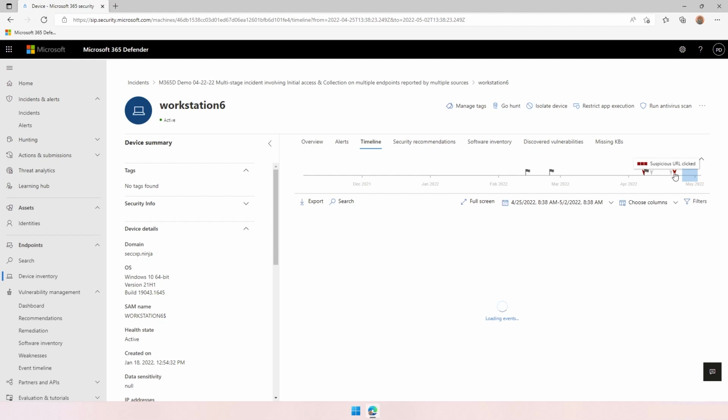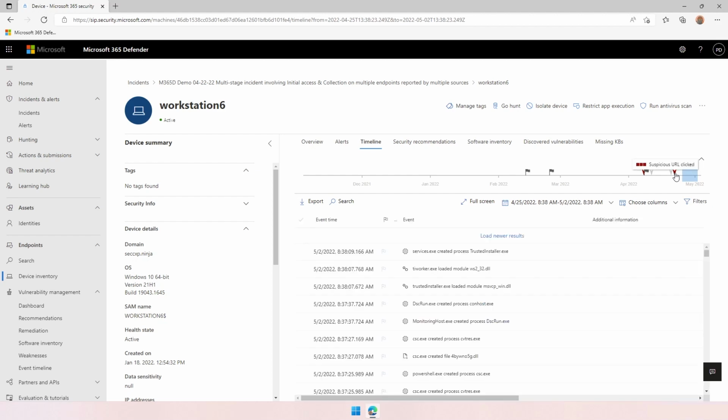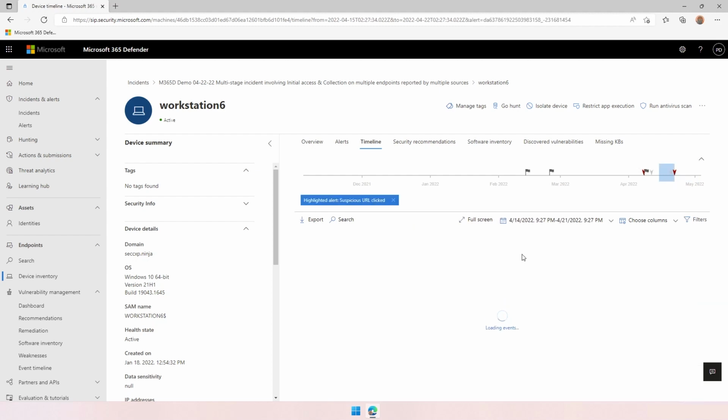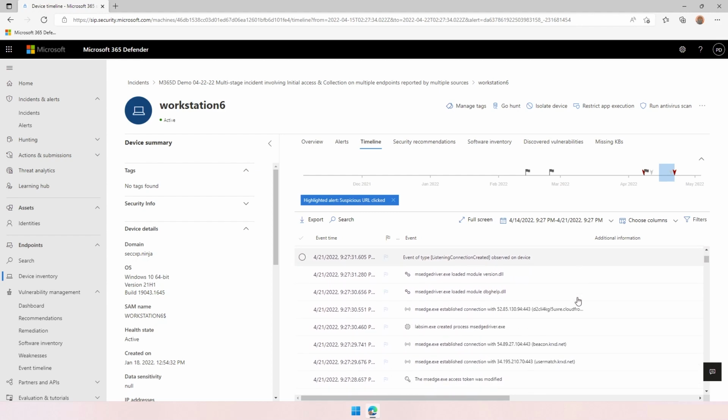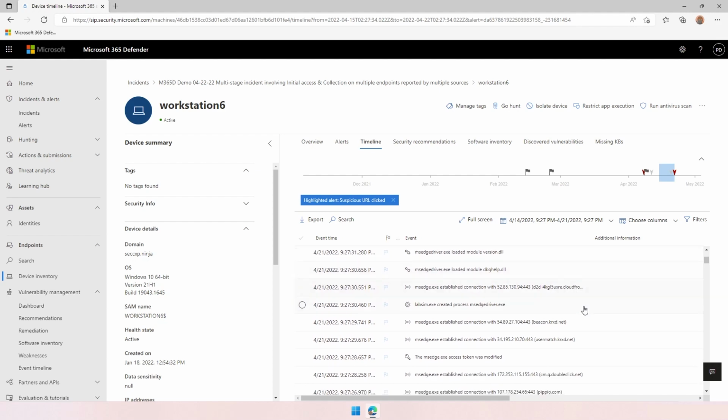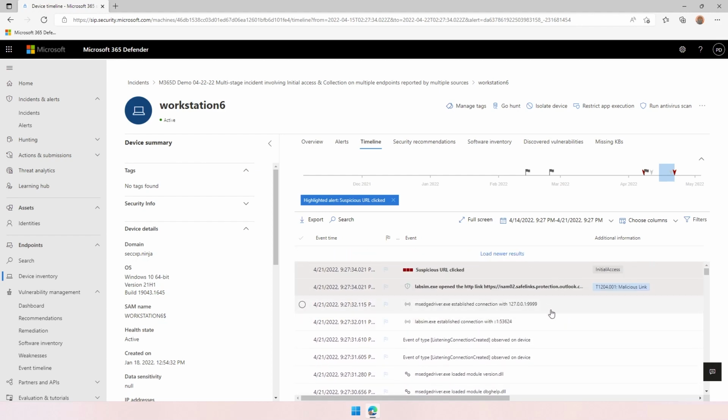But each one of the alerts is actually clickable here in the timeline. So if I want to just go straight to the activity around this alert, I can click on the alert itself and it'll bring up what this specific alert is and the action that triggered that particular alert. So now I'm immediately in the right timeline and the right space on this device, and I can start seeing what's actually happening on this particular device around the time of this alert.